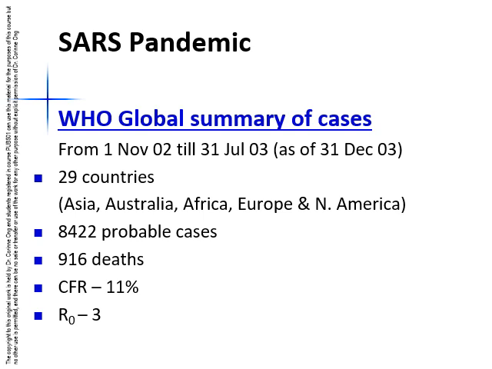There were 29 countries all over the world that had at least one case of SARS, and in total there were just over 8,000 cases, many of whom were healthcare workers, and a small percentage associated with travel. The global case fatality ratio at the end of the outbreak was estimated to be approximately 11%, based on the high mortality rates in the elderly. The basic reproduction number, R0, which is the average number of secondary infectious cases produced by an infectious case, was estimated to be around 3 in the absence of specific public health measures such as isolation. This figure was based on the calculations of 3 different research groups.